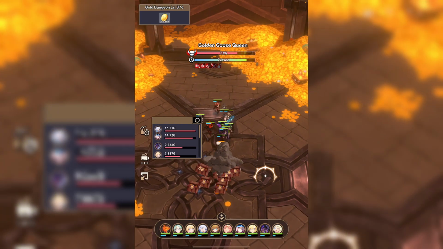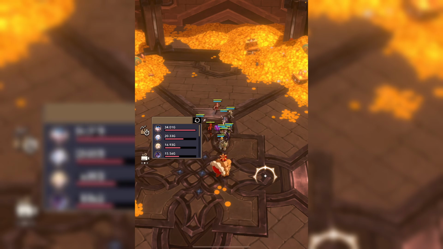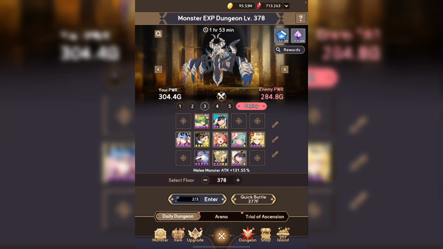So much damage by Annabelle and Sabrina there. We've already nearly taken it out in 5 seconds, and there you go, it's already over. As you can see, we just demolished the Gold Dungeon boss. But now things will get a little bit harder as we move on to the Monster EXP Dungeon.